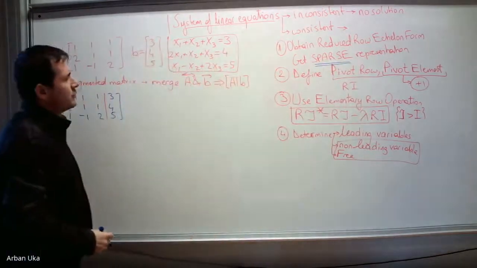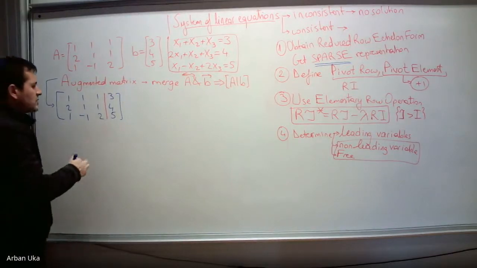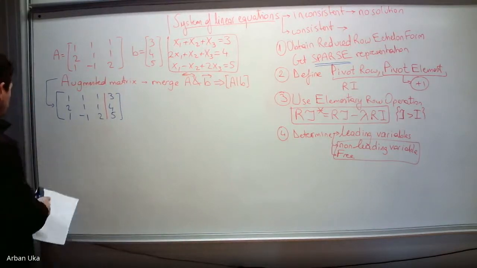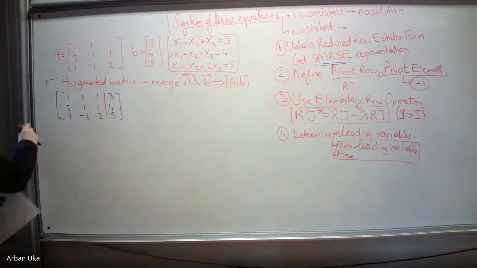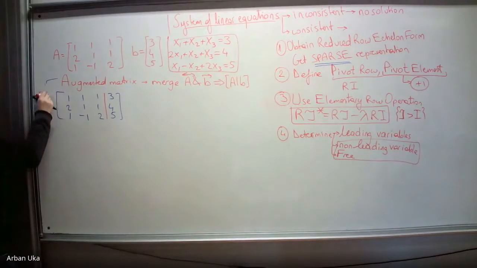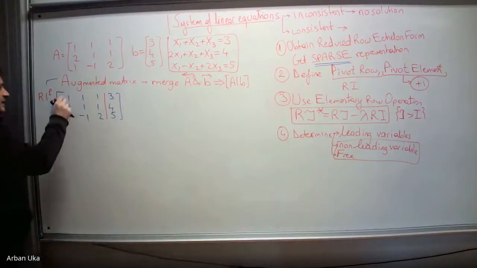What do we have to do initially? We have to identify a pivot row. What is a pivot row? We can identify row 1. Okay, we can use row 1, so we can write here: this is row 1 pivot. And is the leading term equal to 1? Yes, it is. So we're looking at this number.